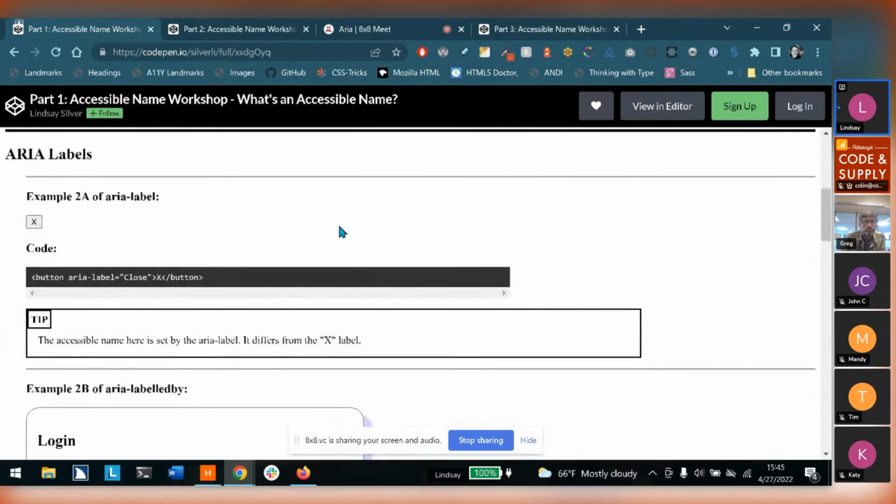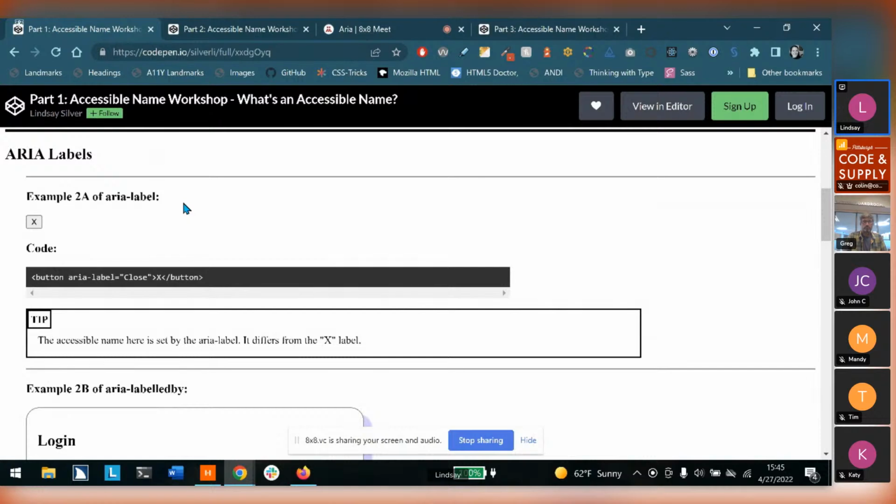All right, so let's go through, and we just have a bunch of examples here, and each example is going to explain something about what we want to teach about accessible naming. So let's talk about ARIA labels. ARIA labels are not just, some of you might have heard of aria-label, which is an ARIA attribute you can use. That's not the only ARIA label. So that's just one way of defining an accessible name. So this is an attribute that comes from the ARIA spec.